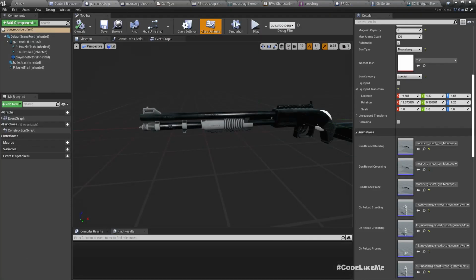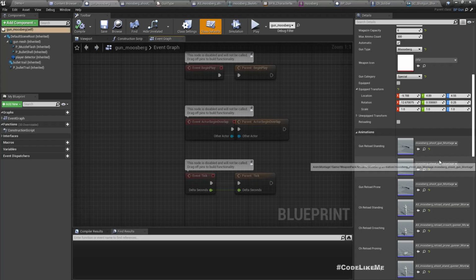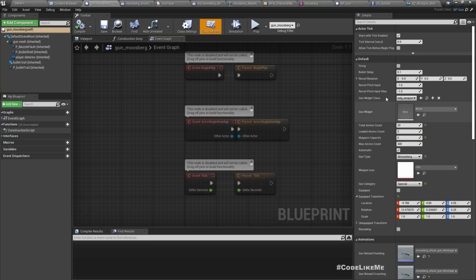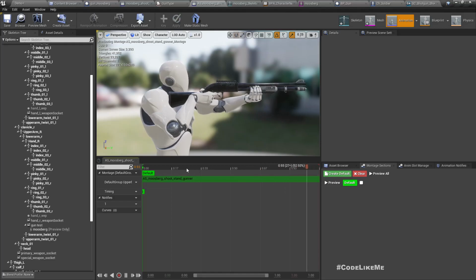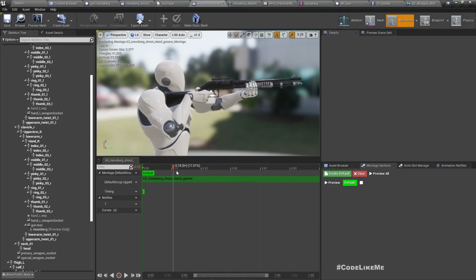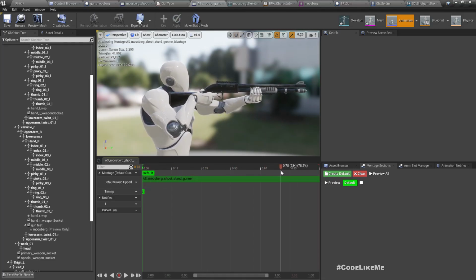So first, let's change this bullet delay. How long do we have here? 0.88, I think this is seconds.